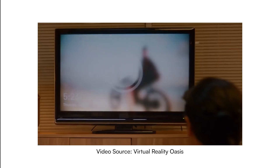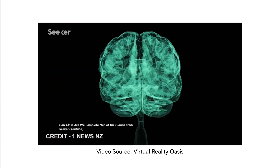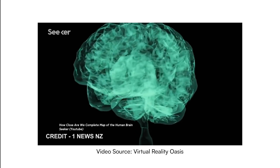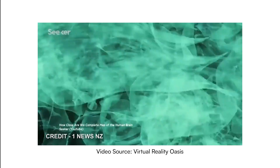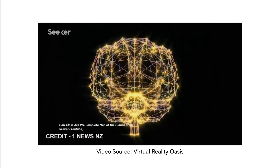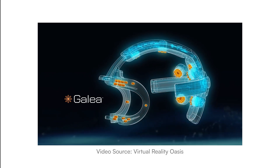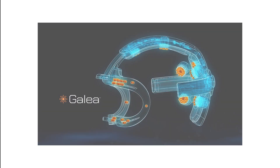NextMind aren't the only ones who believe this technology could change the way we work and play forever. Brain-computer interfaces have been a hot topic recently, with Elon Musk going a few steps further by wanting to actually implant a chip into your brain that can both read and write, called Neuralink. Gabe Newell from Valve is also excited about this tech and recently did an interview discussing the research and development they're doing with brain-computer interfaces, and how sensors could be implemented into the headstrap and facial interface of future VR headsets.